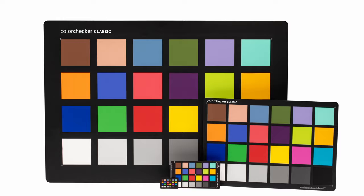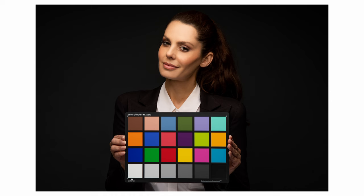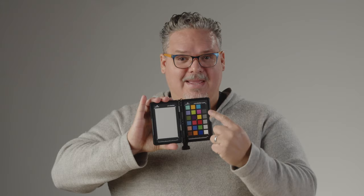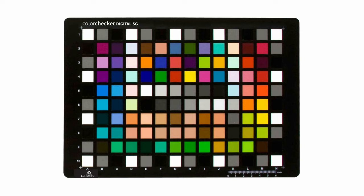Use the chapters below to jump to different steps quickly. You'll need any size of the color checker 24-patch charts: Nano, Mini, Passport, Classic, XL, or Mega. Make sure you're photographing the color checker Classic target — it looks like this right here. If you're in the studio or have extra room in your bag, you can get superior results using the 140-patch color checker SG chart. Throughout the rest of this video, I'm going to demonstrate using the 24-patch targets because it's what I use all the time and I love the results.